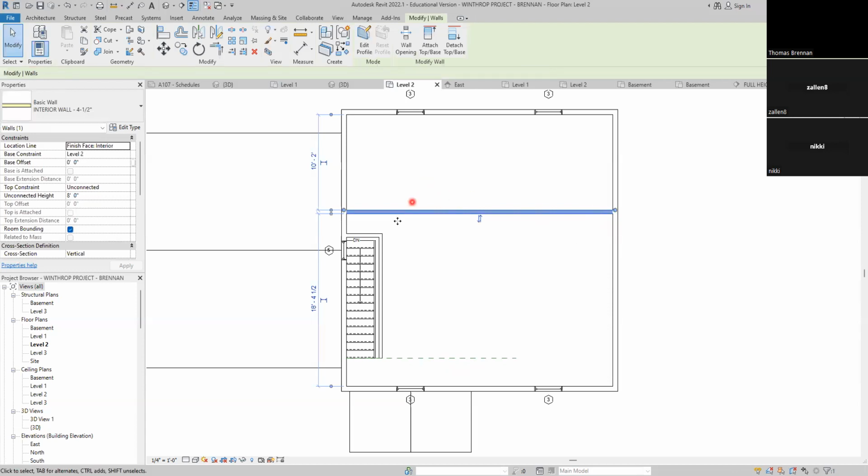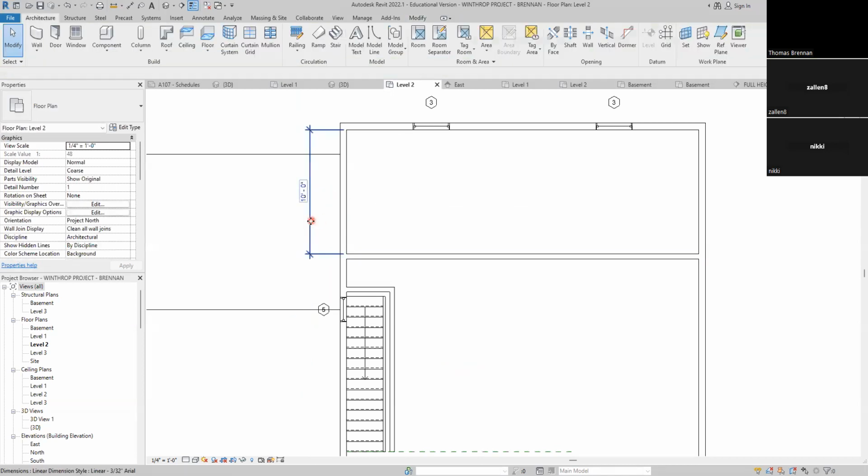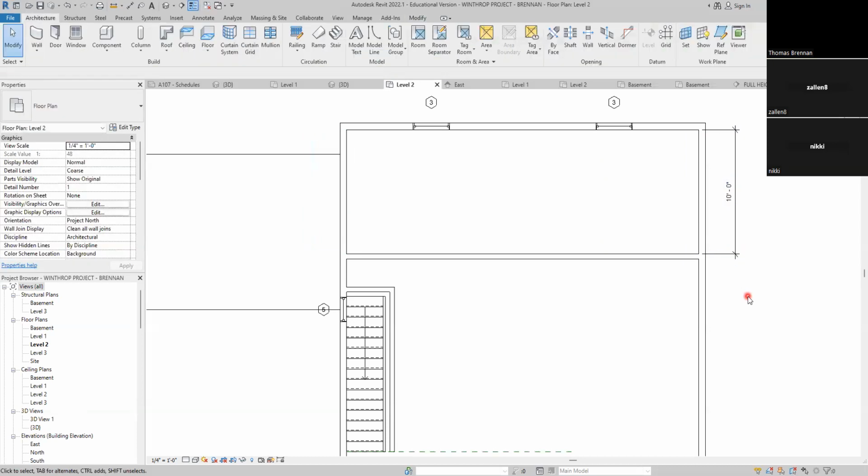And I did pretty well there. You see, I got that. Mine's 10'2", and it needs to be 10 feet inside surface to inside surface. So I'll just go ahead and make that 10 like that. And that's good to go. I can actually just go ahead and click on that and make that a permanent dimension because we're going to need that. You guys with me so far? Yeah, just getting it set. That making sense there?